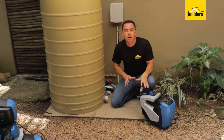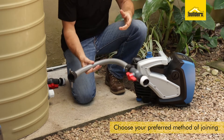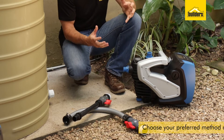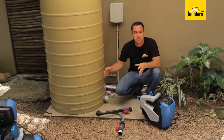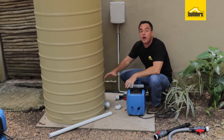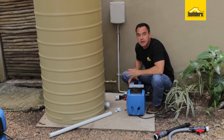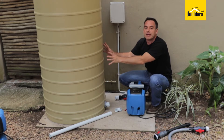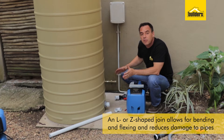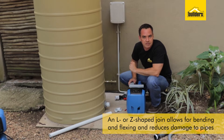When it comes to connecting your pump to your tank, there's a few options. You have the flexible type, which we've done in a previous video. You've also got the hard rigid type, and there's also the option, depending on your setup, that you may actually have to build your own connection. I'm going to build my own routing using adapters all the way from the tank through to my pump. I'm not going for a straight connection because there is going to be flexing from the tank and slight movement, so it's a good idea to have a little L-shape or Z-leg shape — it just allows a little bit of movement and prevents damage or cracking to the pipe at a later stage.